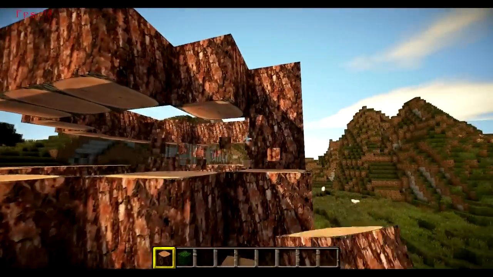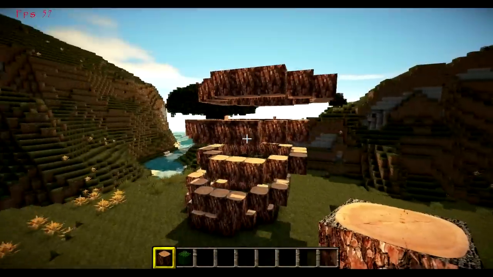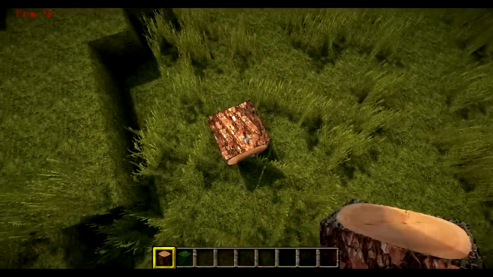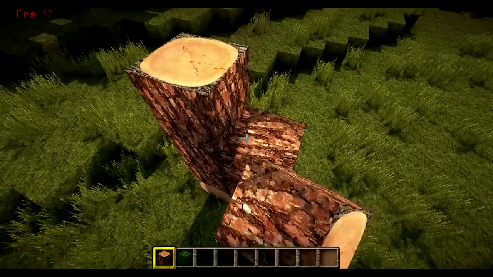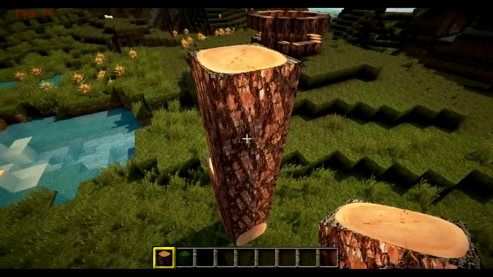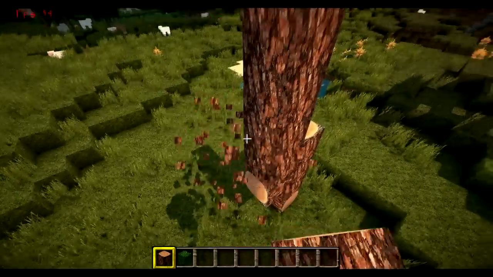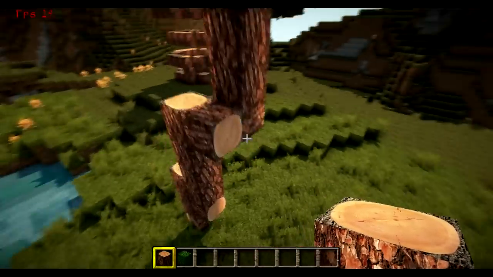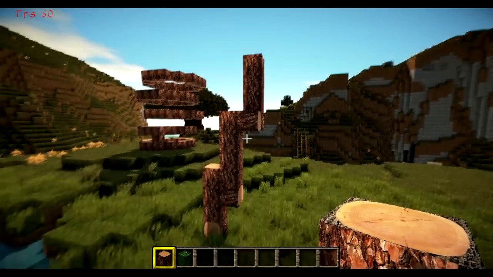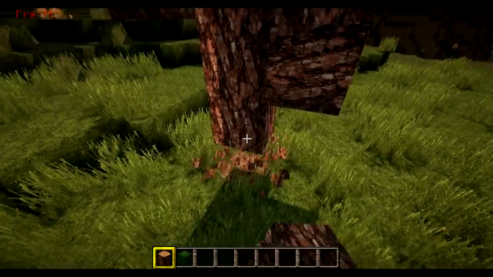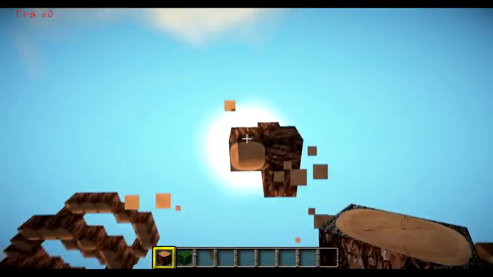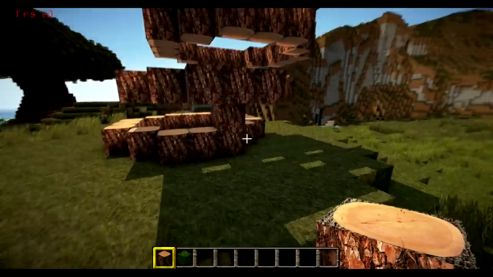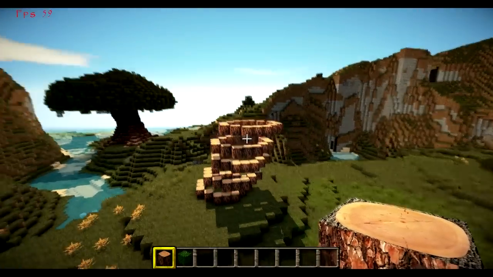We don't need them. They're just fillers so we can place the logs. And again, this is not the only way to do this. There are several ways you can do this. If you didn't want to do the circles like this, you could stack them like this, and then come out this way, and then come out, and then do this. And you could make circles around each turn, if you want to do it that way. I just prefer doing the whole circle first, just so you know what it looks like. That's bugging me because it doesn't look right. Okay, there we go. So now we're going to have that.